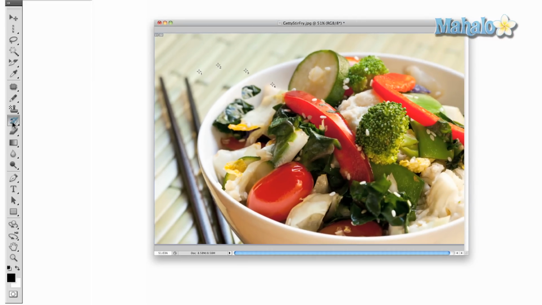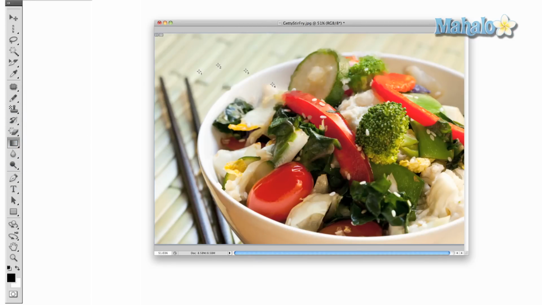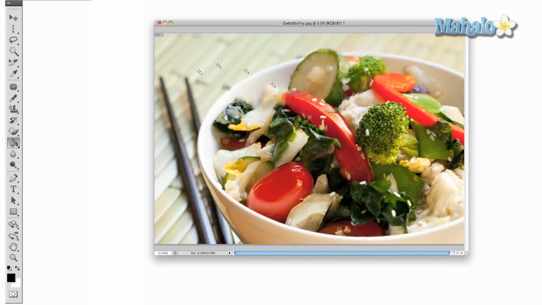The history brush tool allows you to effectively unpaint. More on that later. Eraser tools do exactly what they say, but have plenty of options to make them incredibly useful. Gradient and paint bucket tools allow for easy color fills. The paint bucket will fill the image with one color, while the gradient will range in multiple colors across a spectrum of your choice. Blur, sharpen, and smudge tools have subtle effects that can be used for aesthetic and artistic purposes. Dodge, burn, and smudge tools are digital counterparts of the photographic process, allowing for effects that can add substance to your image.